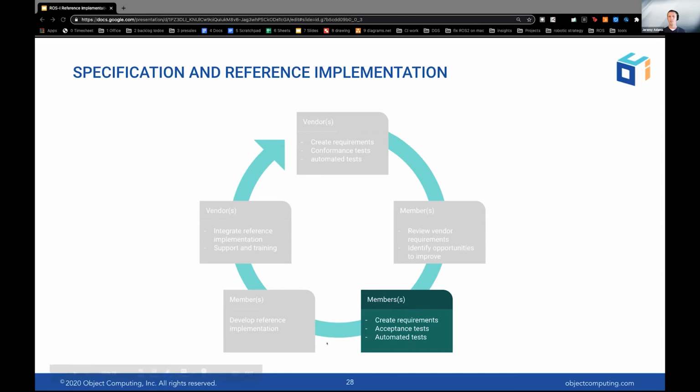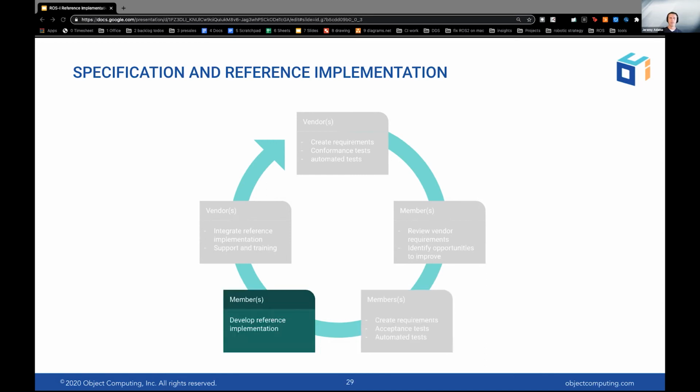So we have creating requirements, acceptance tests, and automated tests, and that'll help give a test fixture of what we can expect from this new feature. And then finally, you just develop this reference implementation.